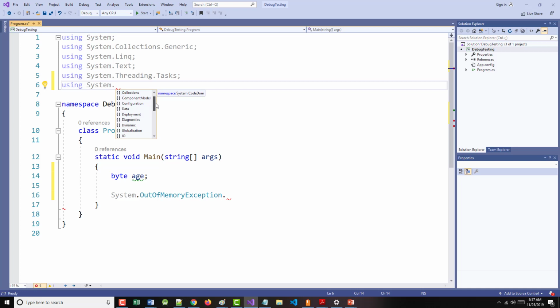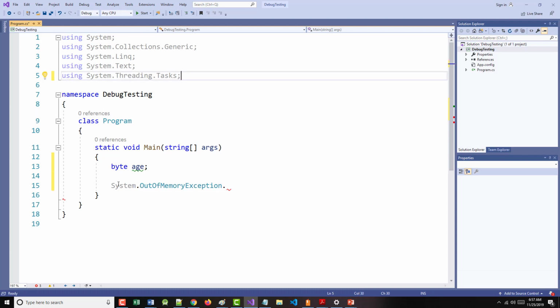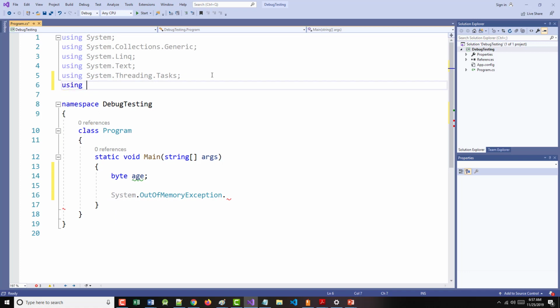Well, we won't even use it. I don't remember what it is. It's been a while. So let's say this. Using System dot Console? No. System, it's dot something dot Console.